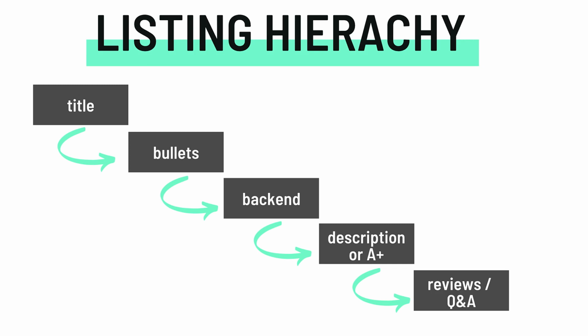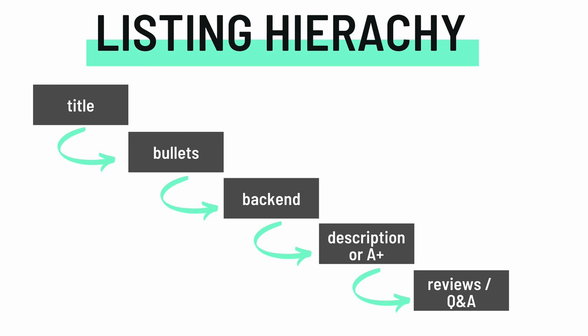Then it goes into the back end elements of Amazon. This is the search terms primarily on the back end, although there's other elements that do index and provide rank credit on the back end as well. And then to description and or A+, usually it's one or the other. I have seen situations where both the description and A+ content is shown, but typically it's going to be one or the other. We will fill out both of these sections in our listing, including A+ tags, which I think a lot of people don't realize that the A+ content does actually index.